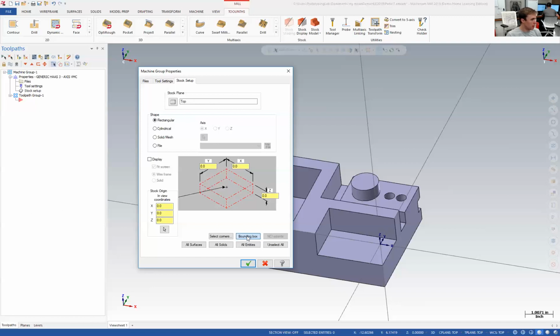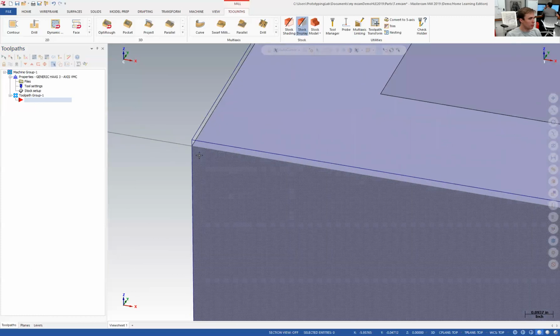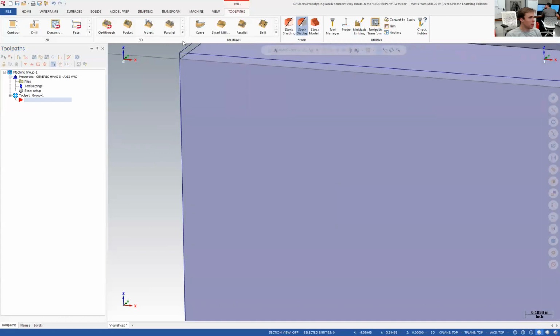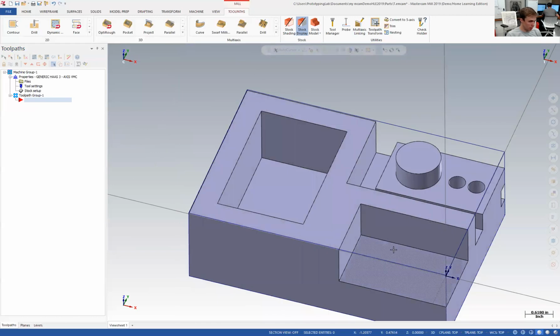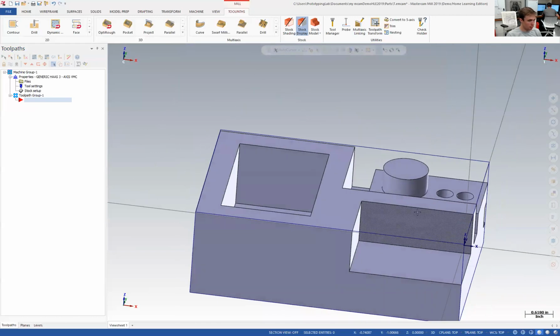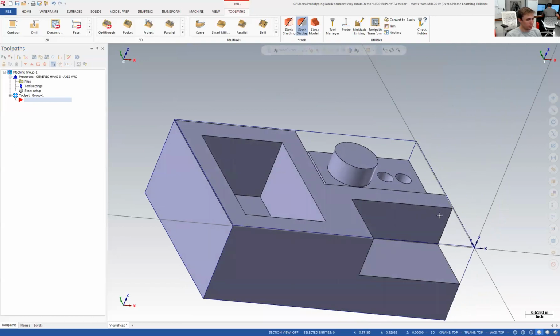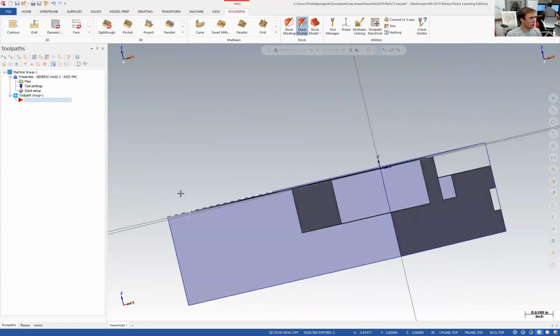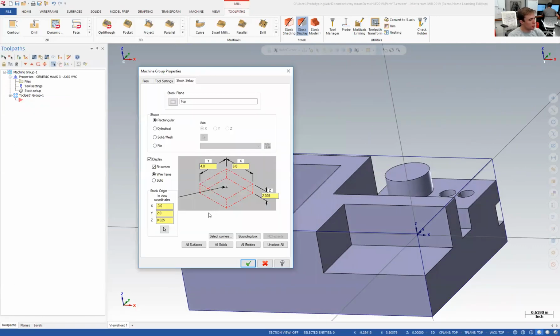Okay, I'm going to hit lines and arcs, check, and I'm going to close this window for a moment. You'll see that it put down some wireframe blue lines that I can select. They're highlighting here. Useful if I need to select regions that aren't a part of my 3D model. For example, this corner over here. All right, so I'm going to jump back in here and show you a couple other tools before we move on.